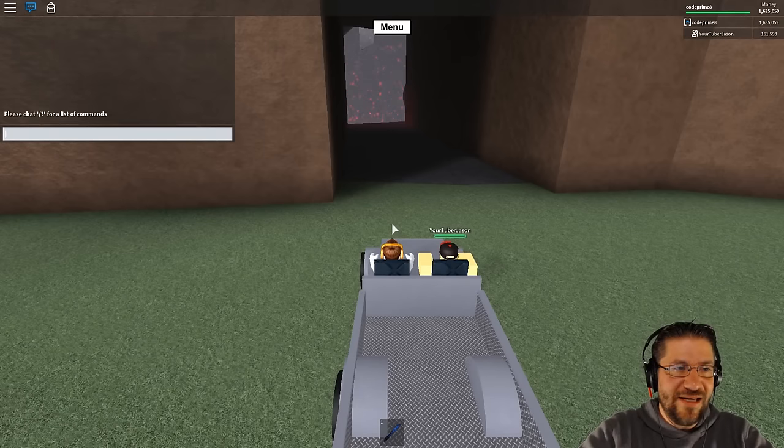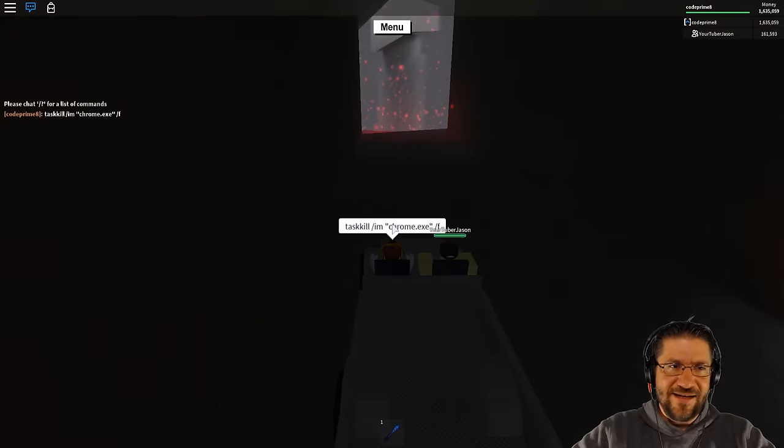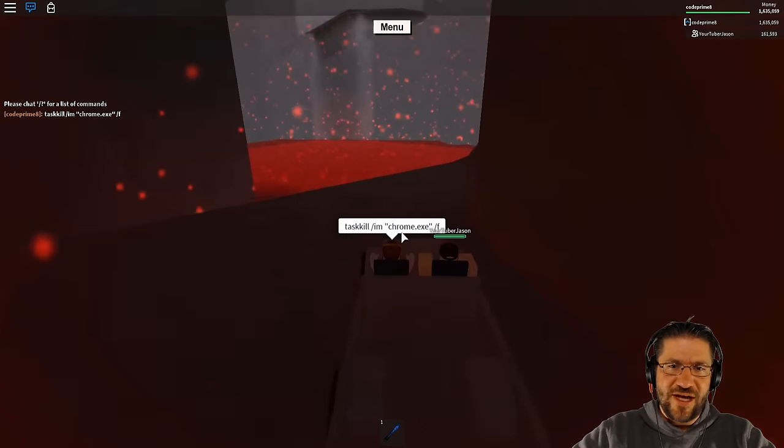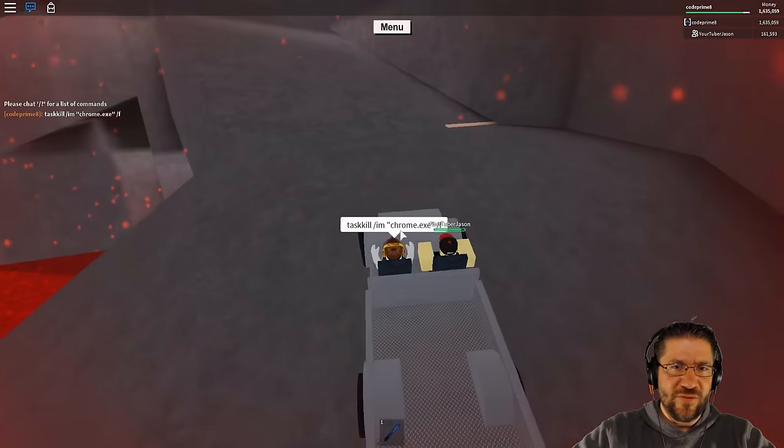All right. And then inside Roblox, I'm going to type out what you need to type. Taskkill /im chrome.exe /f. So it looks just like that. Taskkill /im, which stands for image, chrome.exe /f.